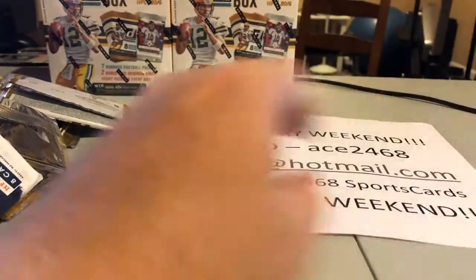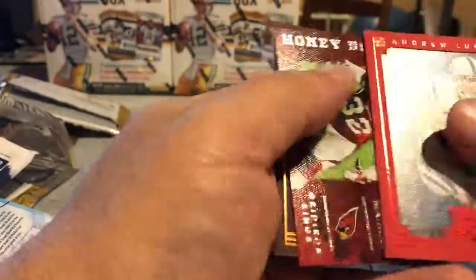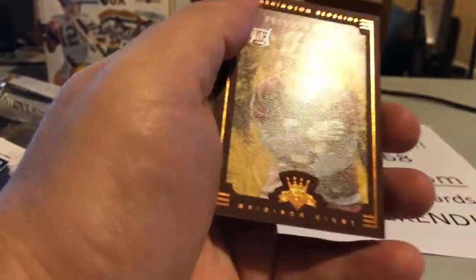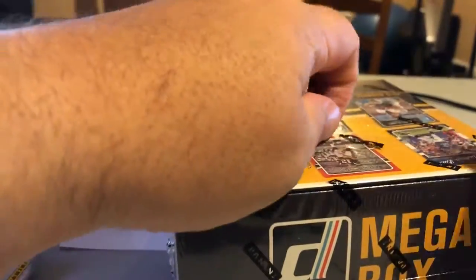One of those dark frames, they're a bit more rare. And you see the red and the brown. I think the red are probably the most common. And then the brown are just about as common. Frames I'm talking about. See, we got one of each here. Nice Andrew Luck. We got the nickname. And then we got the rookie. Box number 9.